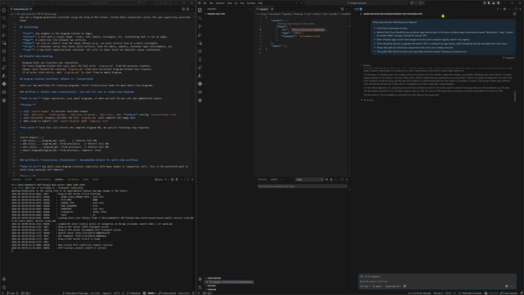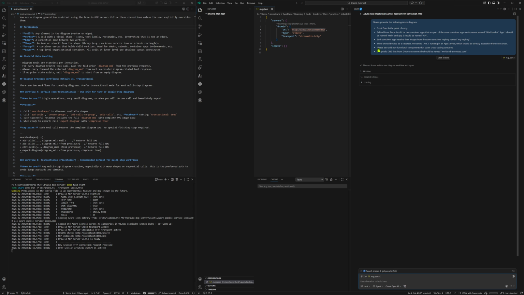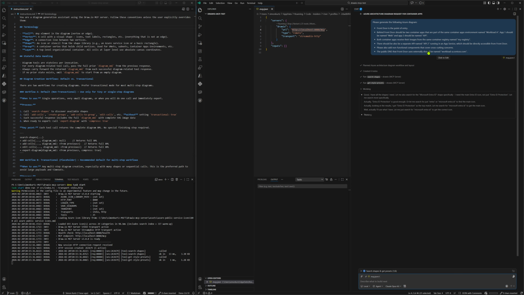So consider the container apps environment and the app service siblings here in the way that the diagram should be structured. And additionally, we want a whole lot of non-functional components added to this. It's really important that we show what we do for security, for identity, for telemetry, all of those components that you would typically have in a workload.